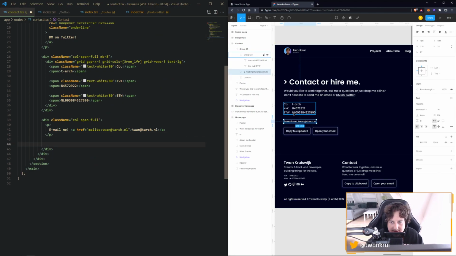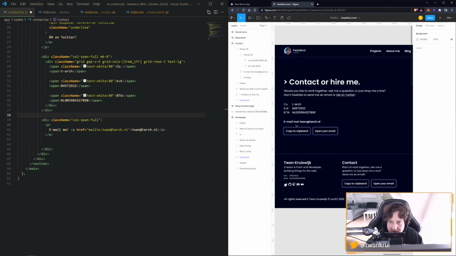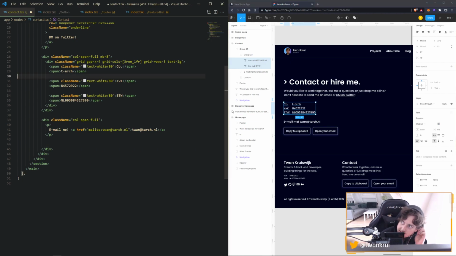Why is this 16? This is 18, this is 18, so it doesn't make sense that this is 16. Because this is as important, if not more important, than this information. Actually, what happens if I dial this down to... No, everything must be 18, if you ask me. Which is fine.